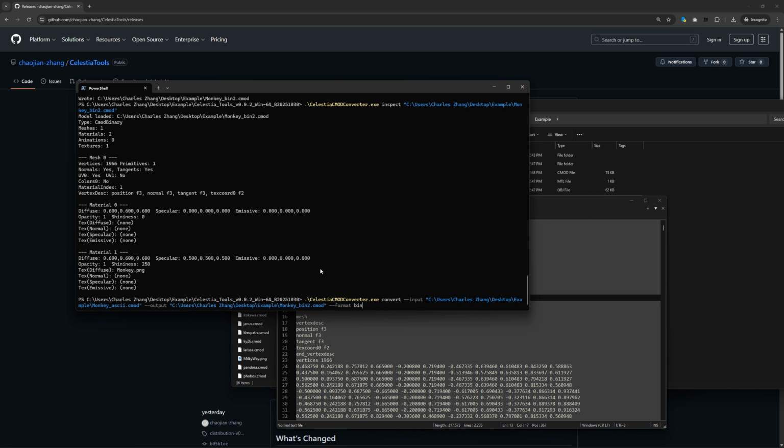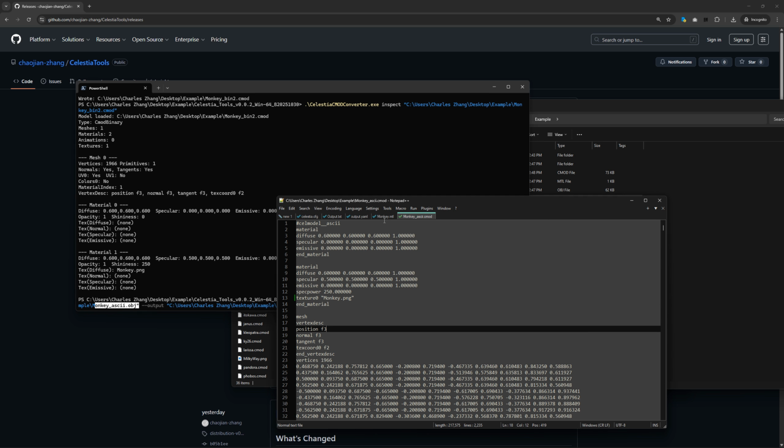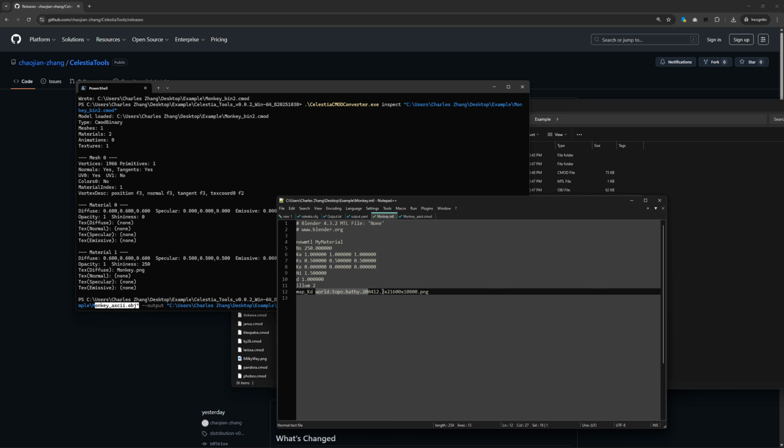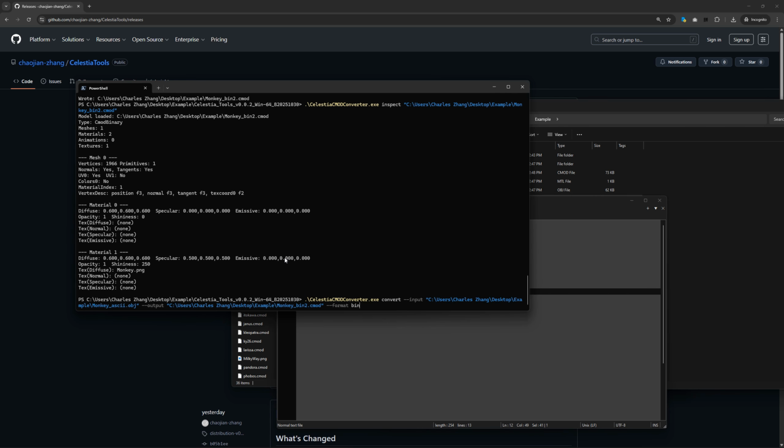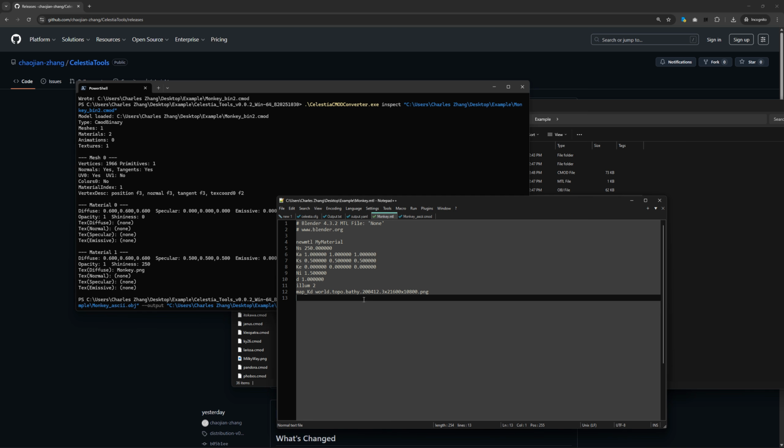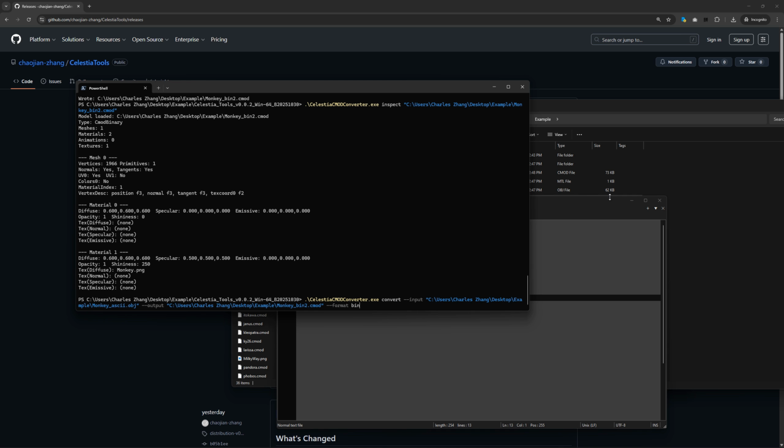As a side note, something I forgot to mention, when you are converting from OBJ to CMOD, it will automatically trim the file path if it is using some kind of absolute path. It will only keep the file name, because when you are loading the models in Celestia, it's going to ignore the path anyway, and all the textures are always going to be loaded from the textures subfolder.